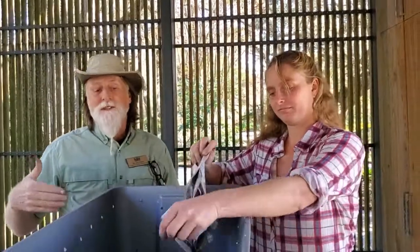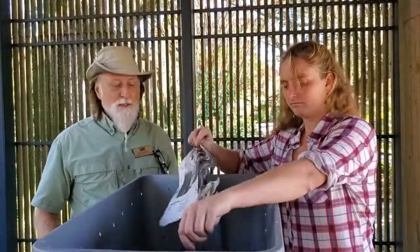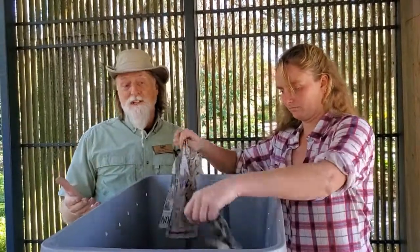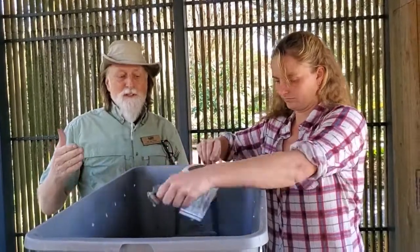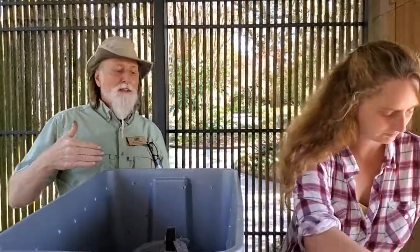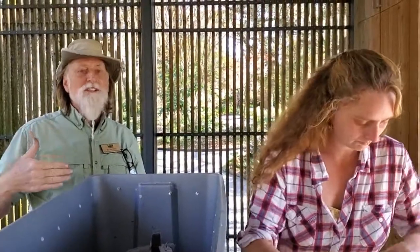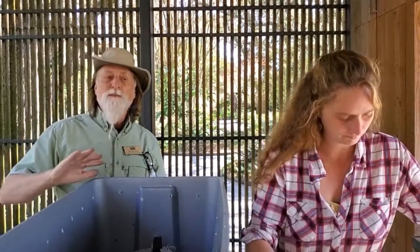And diseased organisms, diseased plant organisms, that's another one that you probably want to keep out of your vermicomposting bin. Now, there have been studies that have shown that some of the material, once it passes through the worm's digestive system, that kills a lot of pathogenic organisms. But because the studies aren't consistently showing all that to happen, and there's some more work needs to be done, we tend to say keep the diseased plant material and any such as that out of your vermicomposting.